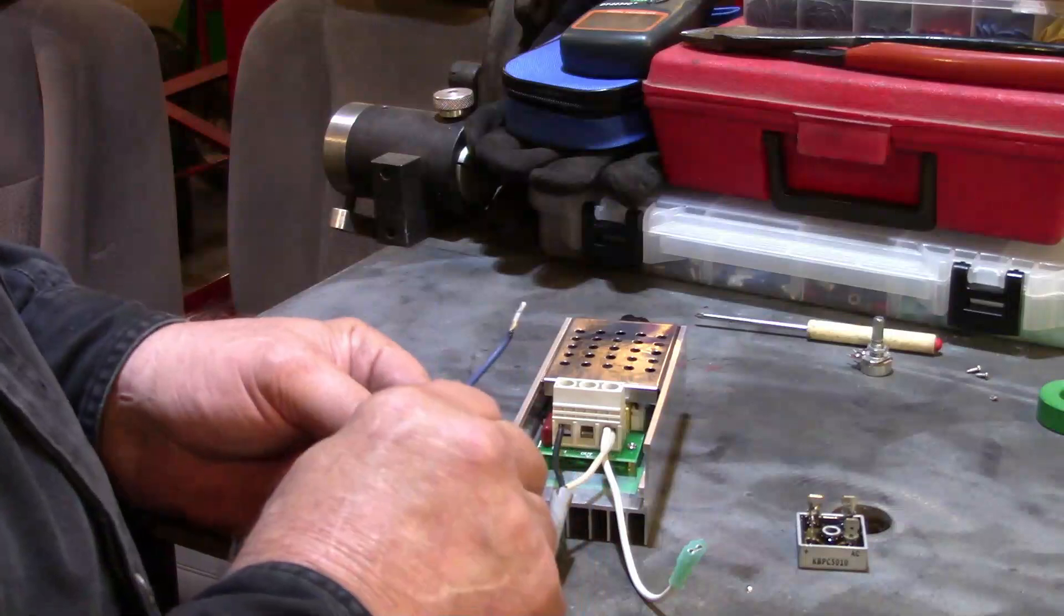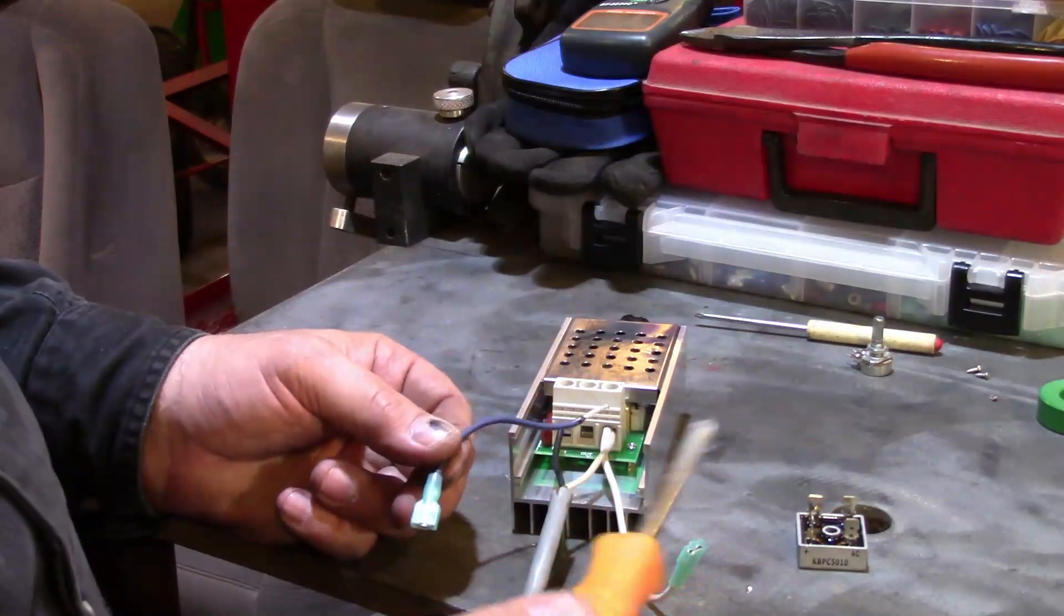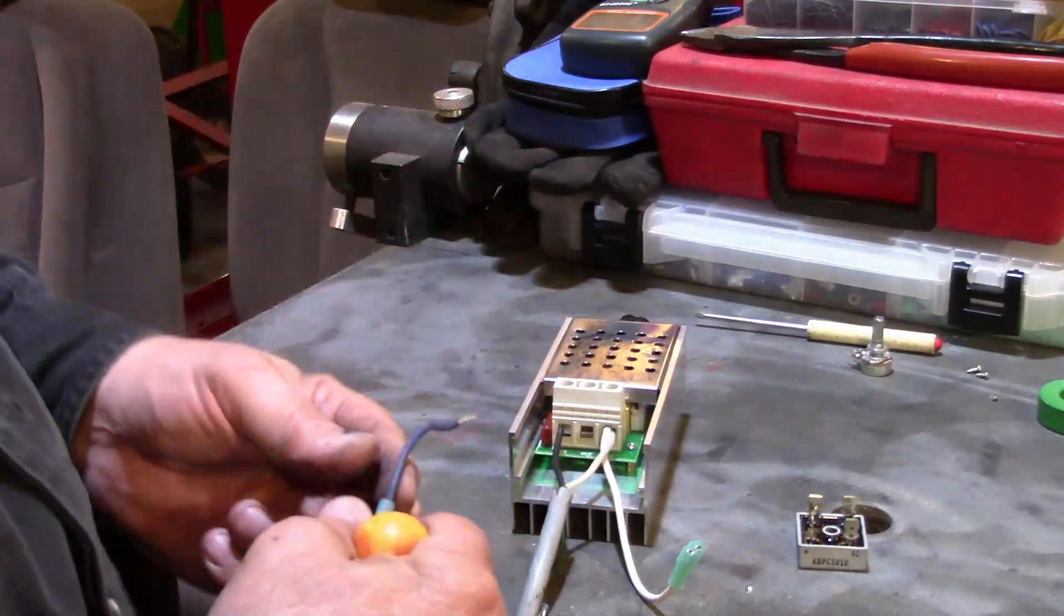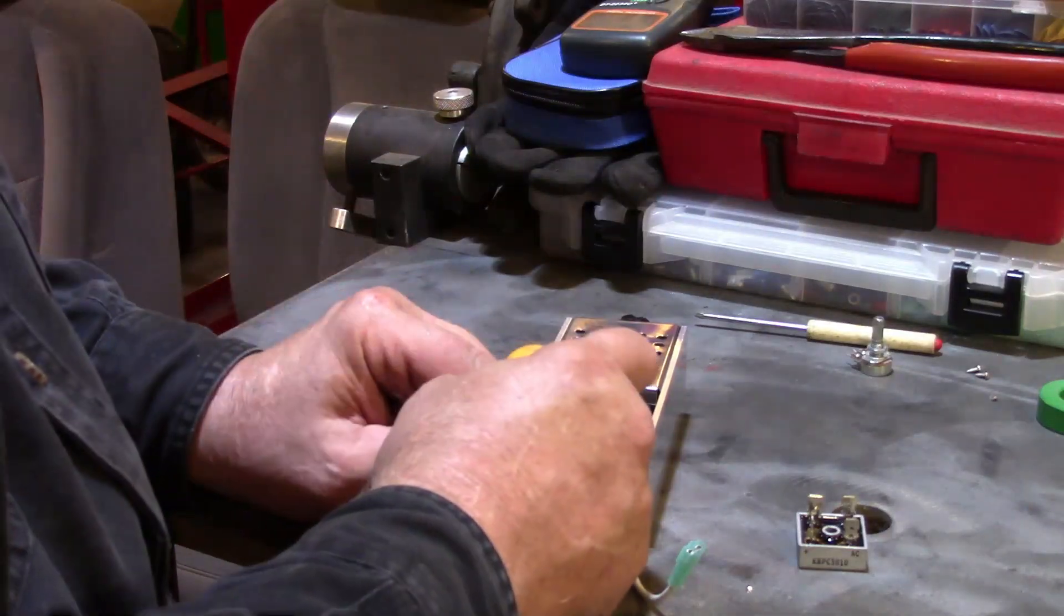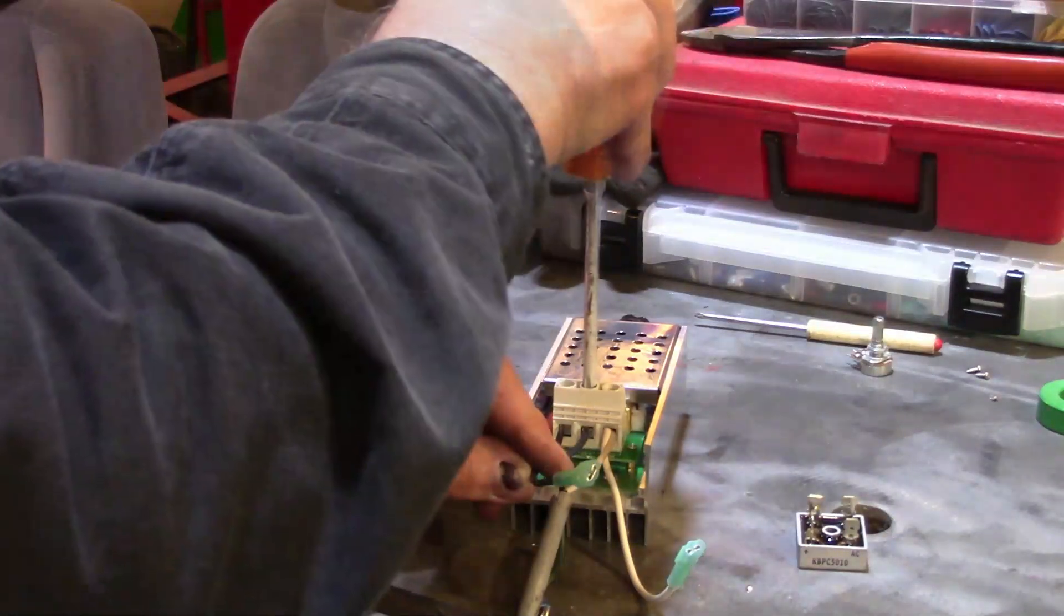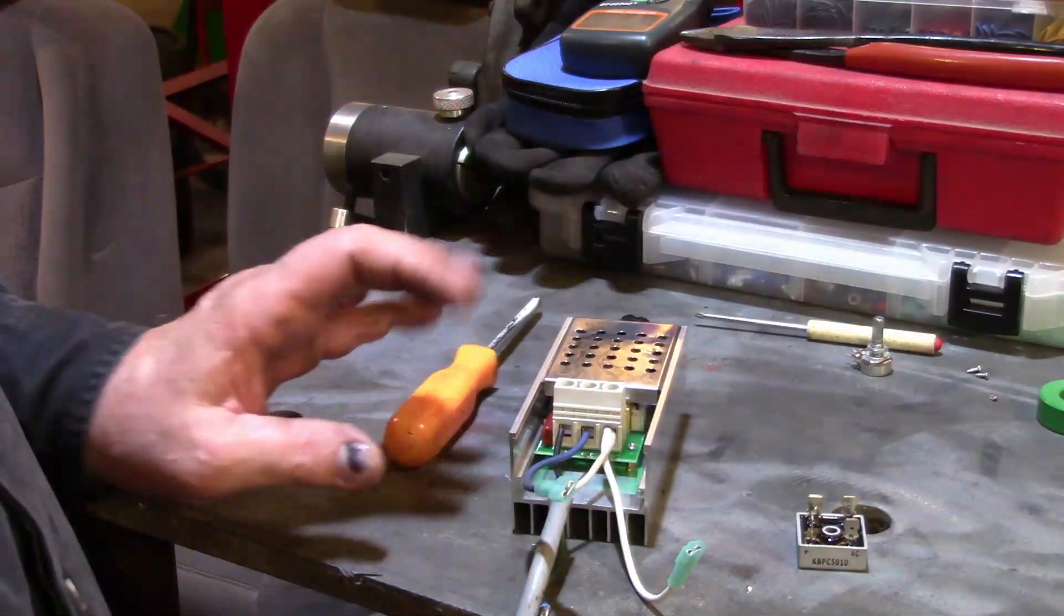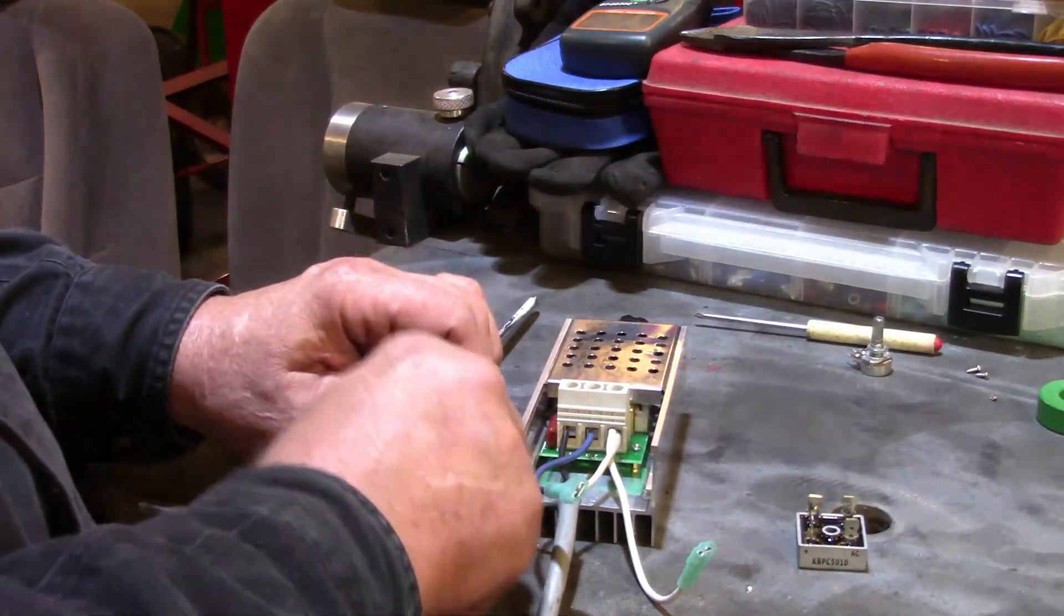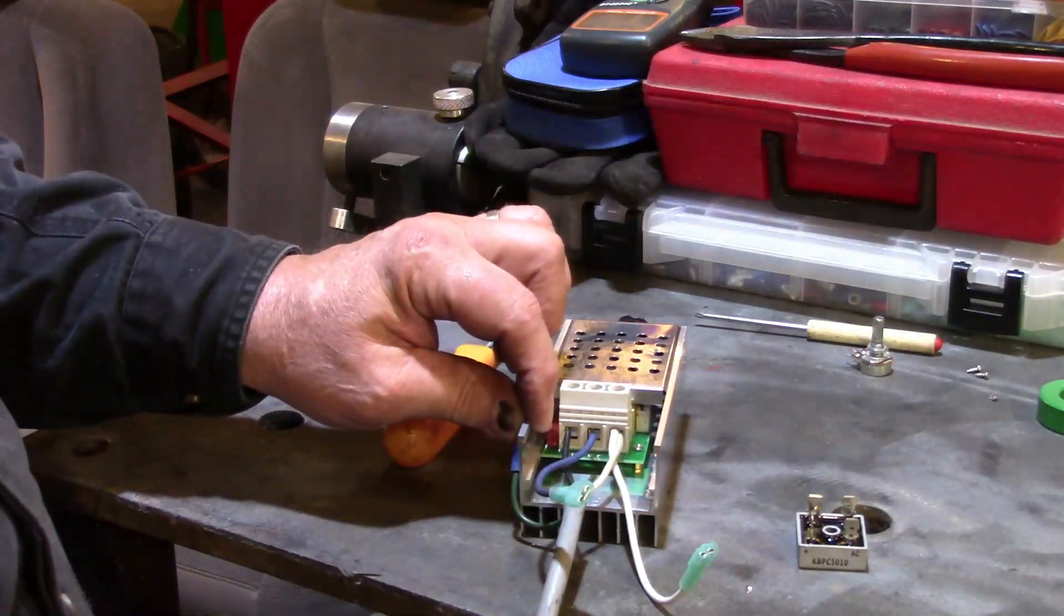All right, I've changed colors on us here. This is my blue lead, you could make it any color you wanted, but here in the center of the speed controller is the out terminal. I'll put it in that slot, tighten it down, and so basically that's our connections. I have a ground off of my electrical plug, and I'm going to go ahead and ground it to the body of this heat sink.